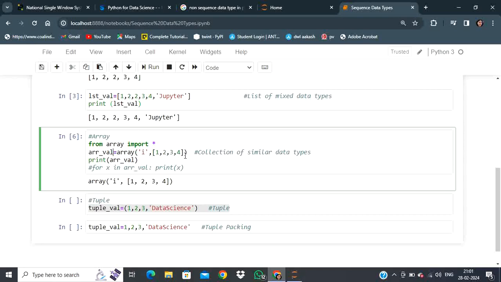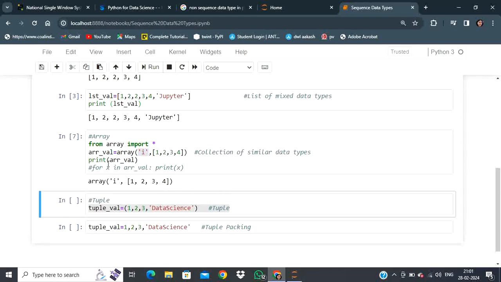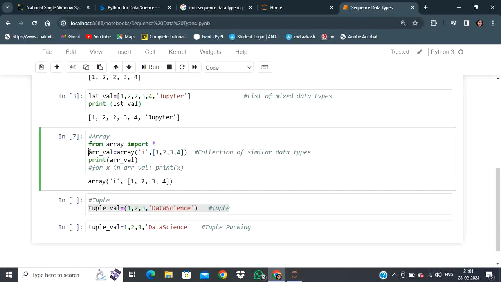Then within the small brackets, we have to write the type of the array we are using. Here i represents the integer value, and in the square brackets we have mentioned the values in the format of a list. And when we print arr_var and run it, we get the values same as we declared.